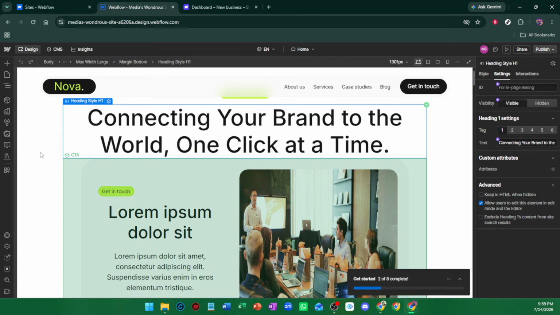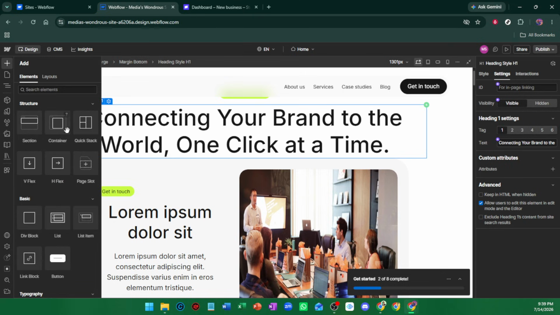Click through in preview mode or publish the site and test the button on the live page to make sure it opens the Stripe checkout correctly. If it doesn't work, the most common issue is usually an incomplete link or the wrong element being selected in Webflow. And that's all it takes.